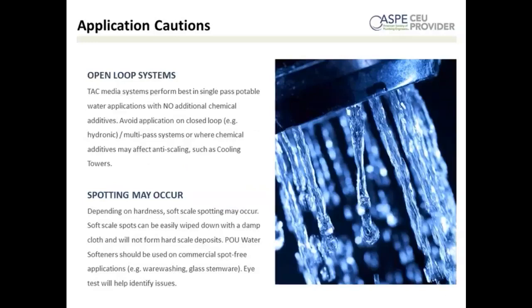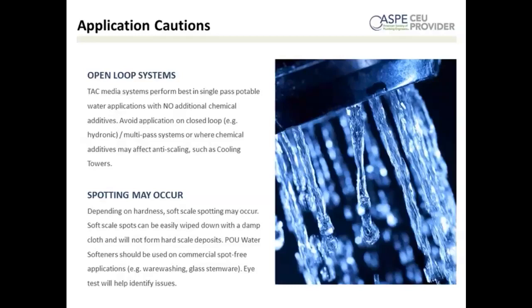We do present some cautions. Closed-loop systems, heating systems, are sometimes an issue where we might not recommend a TAC system. So really, open loop is the ideal scenario. And in some cases, we've seen where whole building systems for conditioning with TAC are superior for plumbing infrastructures, but there may be some spotting on commercial dish machines, in which case we do recommend a point-of-use small softener, usually fits underneath the rack of a commercial dish machine, just for that application.